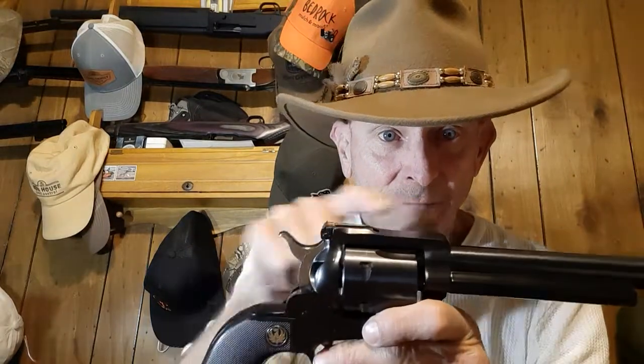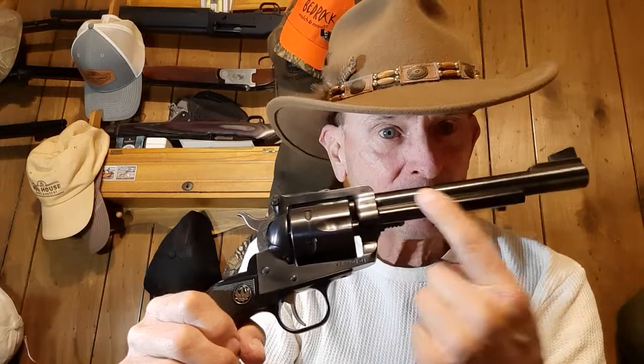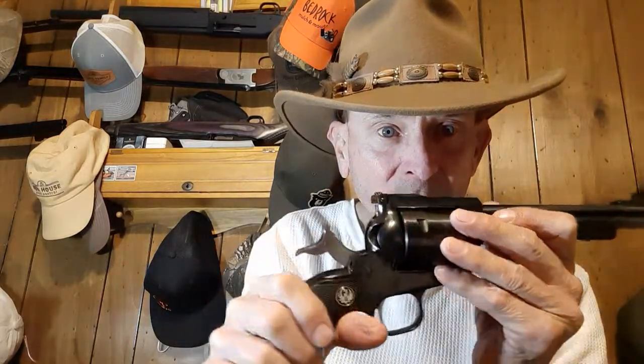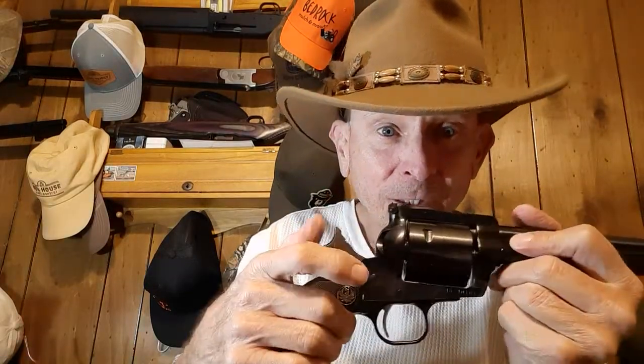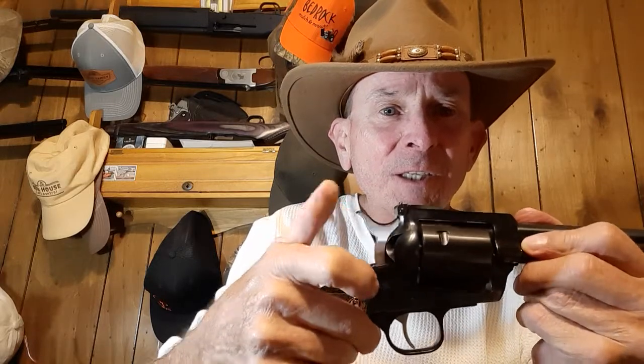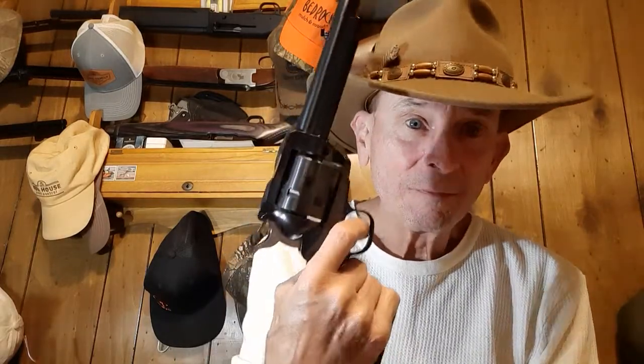You can tell this is not a flat top - it's got the hump. And the loading gate tube is aluminum. Pretty much the same gun, other than the safety mechanism. This gun does not do the C-O-L-T - it just goes click. It has a bar right here. The only time that bar stays up to hit the firing pin is when you're holding the trigger down. If the gun slips, it won't hit that firing pin because it's notched - that's the safety mechanism. You can do that all day long and it ain't gonna fire. You do that with the old model, it's gonna go boom. A little bit safer gun nowadays, and no walnut grips.